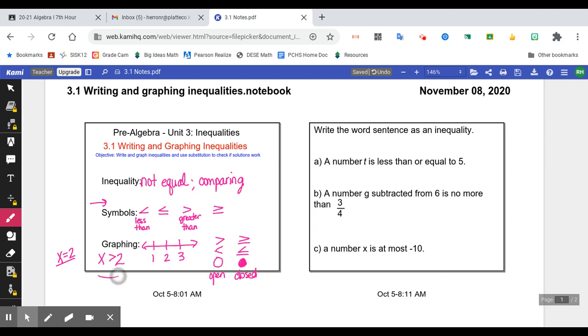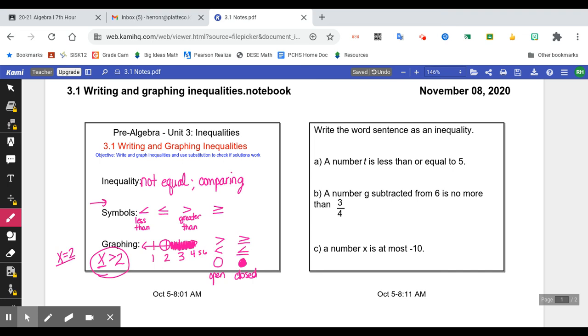So if I go over here, greater than would be an open circle on 2, and I have to shade my line whichever way we're going. So if it's greater than 2, if my number x is greater than 2, so all the answers are possible that are greater than 2, we have to shade the numbers on the line that would be bigger than 2. So if this number line kept going, it would be 4, 5, 6. All those are bigger than 2. So we would have to shade to the right.